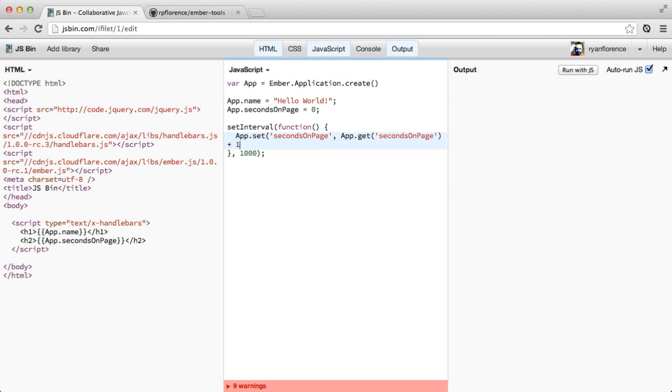Now you can see that is just counting up for us. Every second, our property gets updated by 1, and then the data in the template is automatically bound, and it just keeps itself up to date.